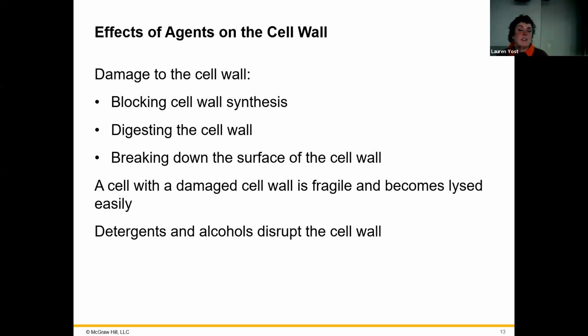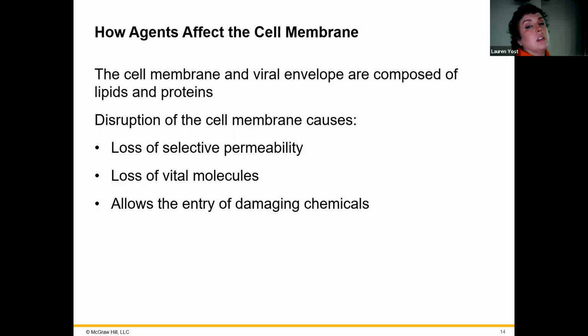So examples of things that can affect the cell wall will be detergents and alcohols. Things that affect the cell membrane: we know that our membrane is selectively permeable on purpose, so the water should be able to pass quite easily and freely through the cell membrane. And we learned there were other very small non-polar molecules that could pass as well, but that's controlled for a reason. If you can disrupt the integrity of the cell membrane, you will lose that selective permeability, and then things can flow freely in and out of the cell, and we can't control what's going in and out of the cell.